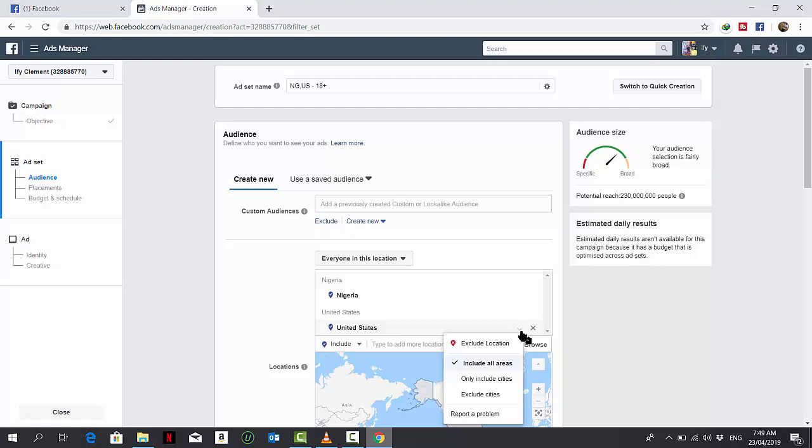Now it still boils down to the kind of ads you're creating, the kind of business you run. If you run a business that has to do with your locality only, you try as much as possible to choose Nigeria alone, or the country you come from. I come from Nigeria, so I choose Nigeria alone. If maybe I'm selling shoes to just people in my country, and I don't want to sell shoes to people outside the country, I'll choose just Nigeria, and I will narrow my search to those in big cities in Nigeria only.